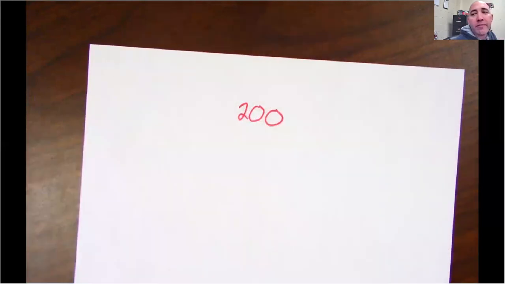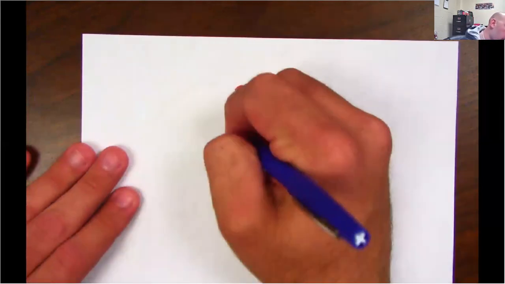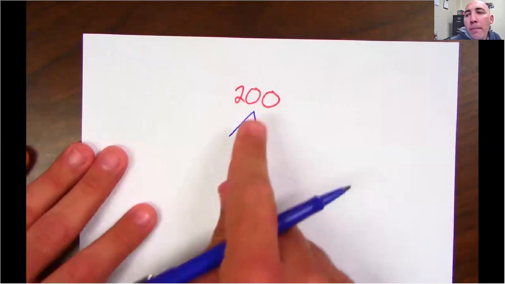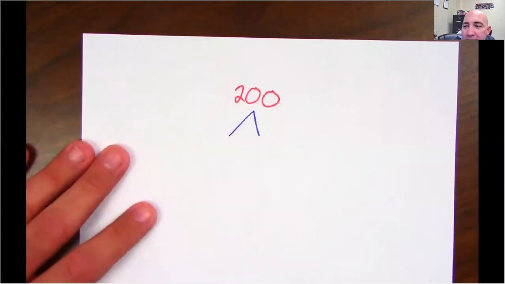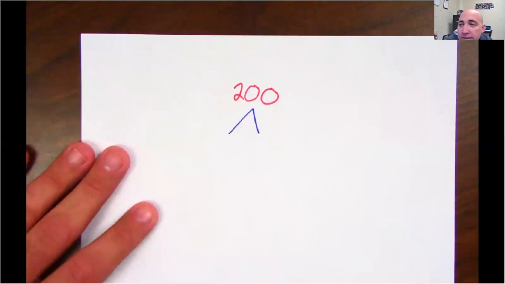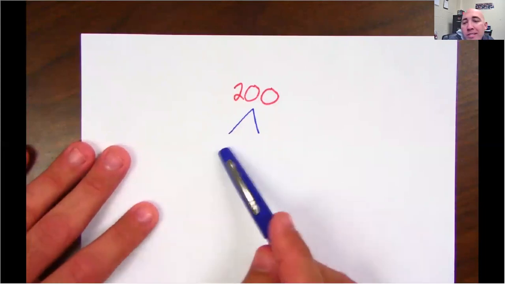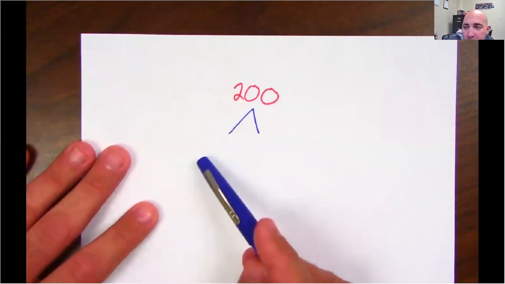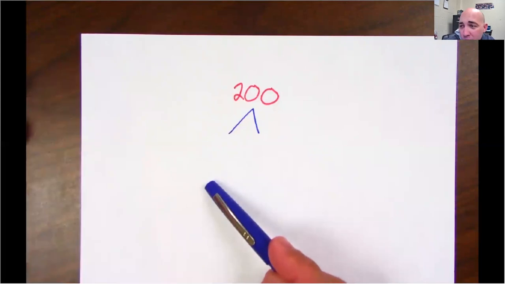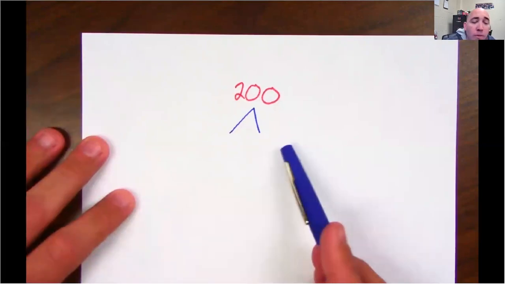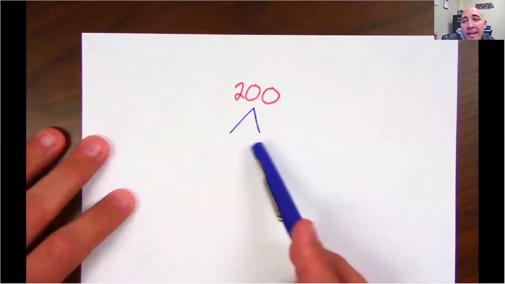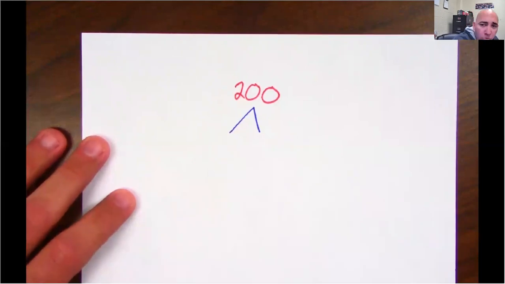So guys, we're going to create a factor tree. I need 2 numbers that multiply to give you 200. Now remember, do not use 200 times 1 because you're just going to have to multiply by 200 again. Remember, you cannot use decimals either. They have to be whole numbers.